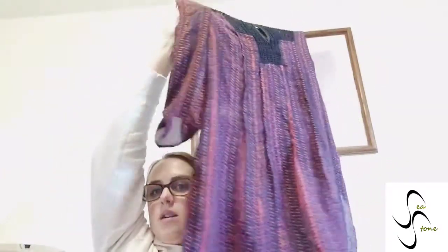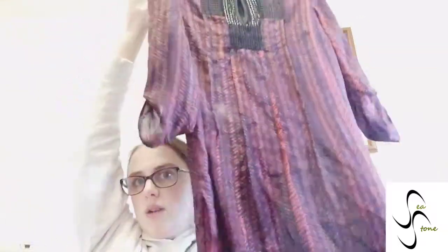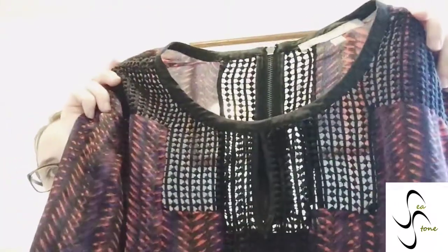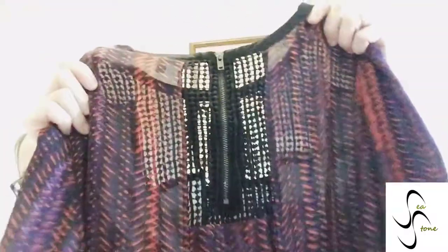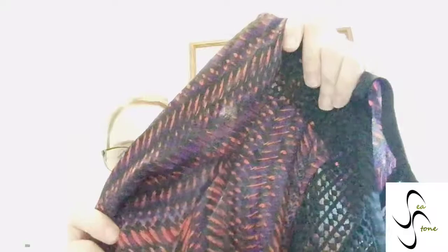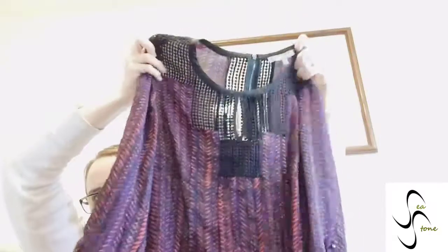My last piece of clothing is Daniel Rainn — I might keep this for myself because I love the length. It's a very long tunic blouse with sleeves that can be rolled up or down, and it's got an exposed zipper which is fun. It's got orange, purple, black, and blue coloring — would be great with black leggings or black skinny jeans with some cute flats or sandals.